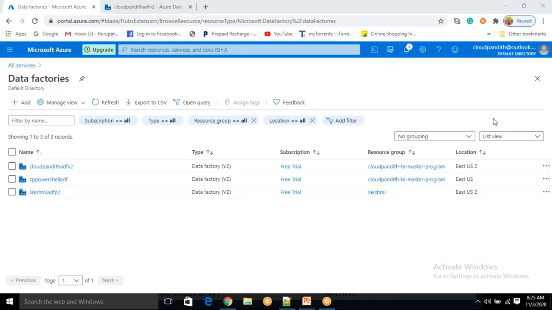If it is not available, then you need to create it. Then you need to deploy the pipeline code. If it is available, then you don't need to worry. So for example, if you are not doing all these checks and you simply try to deploy the code, and your other environment data factory is not available, then that CI/CD process will fail. Okay, if you're not clear, don't worry, we will discuss in detail.